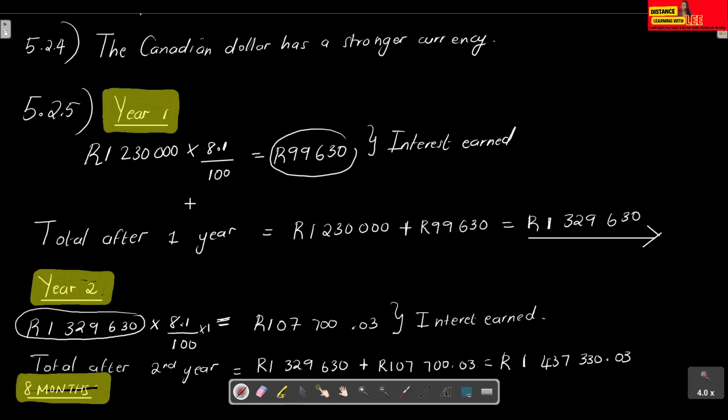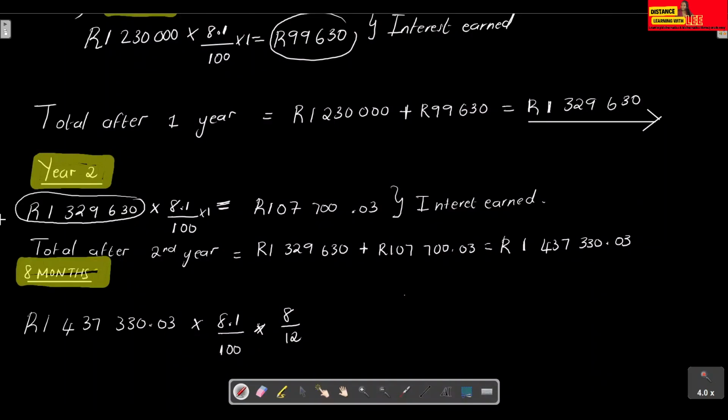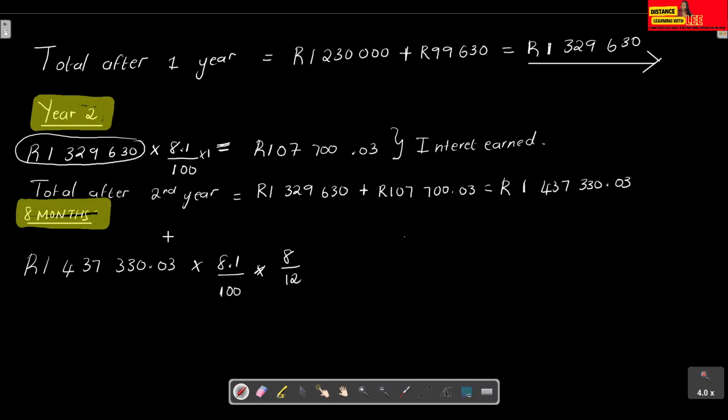Here we just multiplied everything by 1 because it's compounded yearly, or annually. When they talk about it being compounded annually, it just means that the interest is calculated every year. That is why here it was just multiplied by one. But in this case, we need to convert these 8 months into a year figure. To convert months into years, it's just 8 divided by 12. I explained how we got to that.